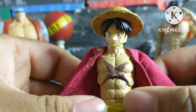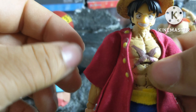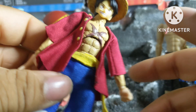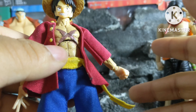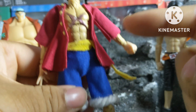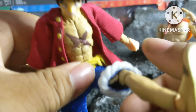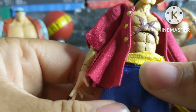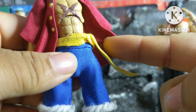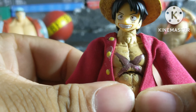The torso is mostly sculpted to make it a bit more muscular. The hands are pretty standard. I did switch out the joints on the wrist to make it a bit more secure. The clothes are made of spandex, mostly being the jacket and the shorts, and that was to make sure the articulation isn't hindered so he can still pose very well and also looks great. I started using spandex a lot more when I watched My Anime Hero Customs, since he uses a lot of spandex for figures and it works pretty well. The sash is just made out of some yellow fabric with a wire inside so that it's poseable — pretty simple stuff, but it definitely works for Luffy and he looks really good.